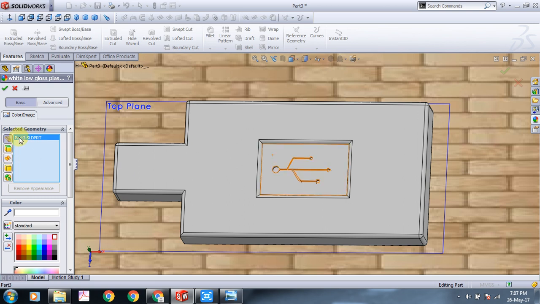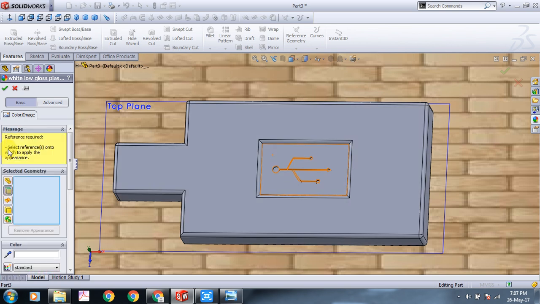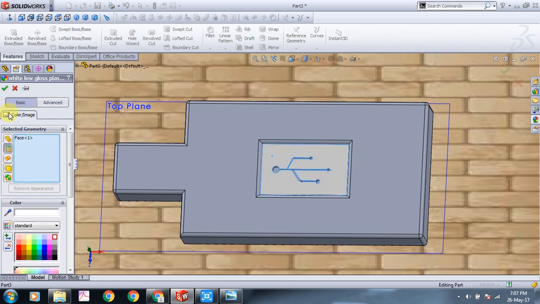Okay, and we are again going to use this feature for, let's say, rubber, then matte, and then black color for the rest of the geometry. Okay.